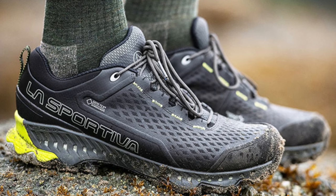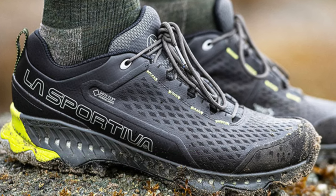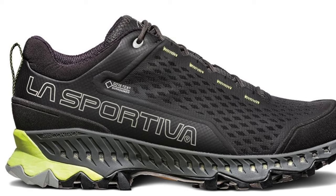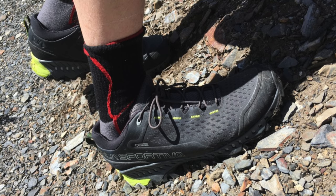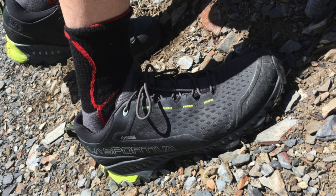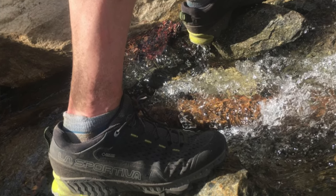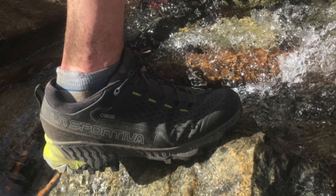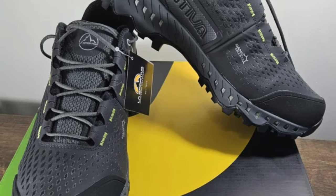The next one is my recommendation for the best for technical trails — these are the La Sportiva Spire GTX. This hiking shoe scoffs at the mere mention of lightweight and opts for the 'I eat rocky trails for breakfast' approach. Weighing in at one pound 15 ounces, this footwear is as ready for a backpacking trek as a squirrel is for winter. Waterproof with Gore-Tex surround, because wet feet are about as desirable as flat soda. Toughness could double as emergency shelter materials. Grip and protection offer more security than a helicopter parenting at a playground, and build quality crafted by Italian hands.